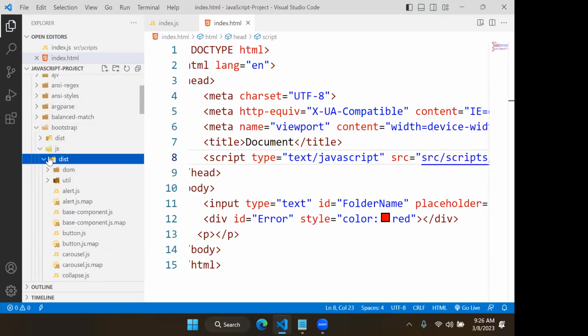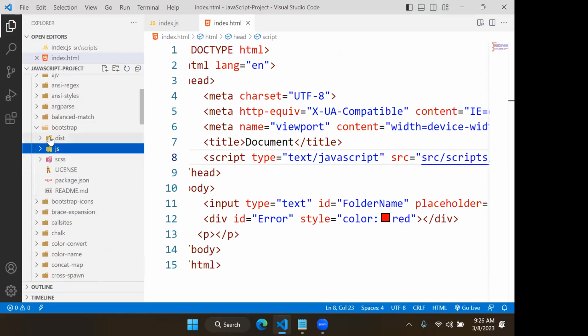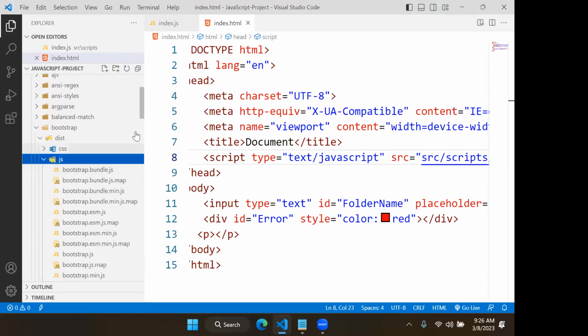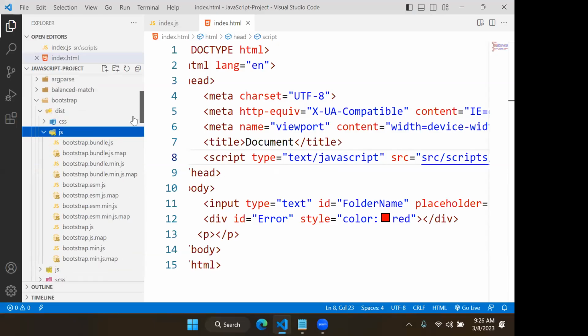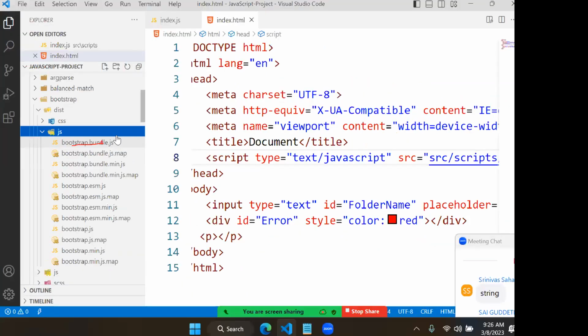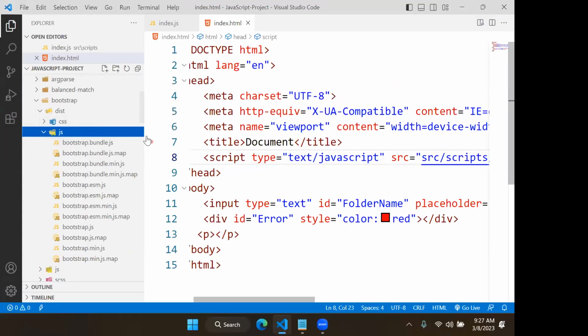So generally, you need to set up the Bootstrap bundle files, right? In dist JS, you can see there is a bundle here. Bootstrap bundle is required. Popper is not required every time. Popper is required only for one or two components. So this Bootstrap bundle is enough. You have to set up all this.